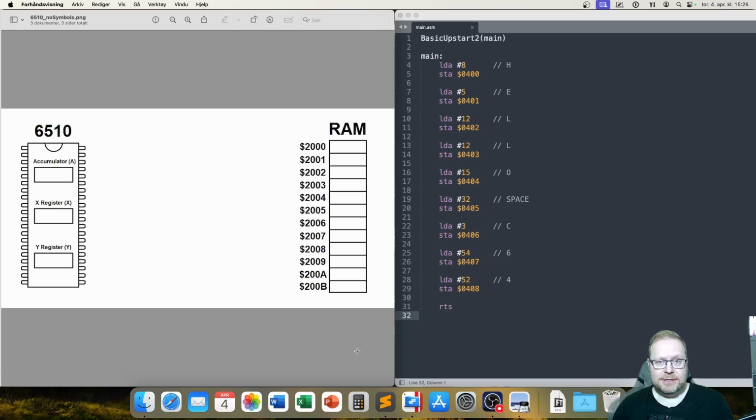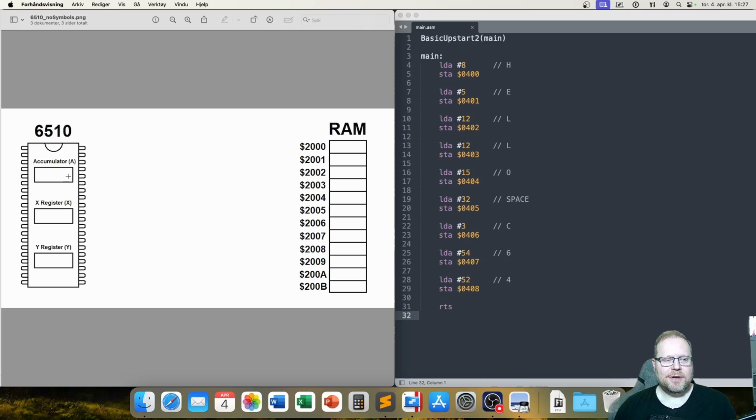So let's take a look at how the CPU works. Just a brief overview. We briefly looked at this code a moment ago. In just a little while, let's see how that actually works in the computer. But right now we have the 6510 CPU over here. Then we have RAM over here.